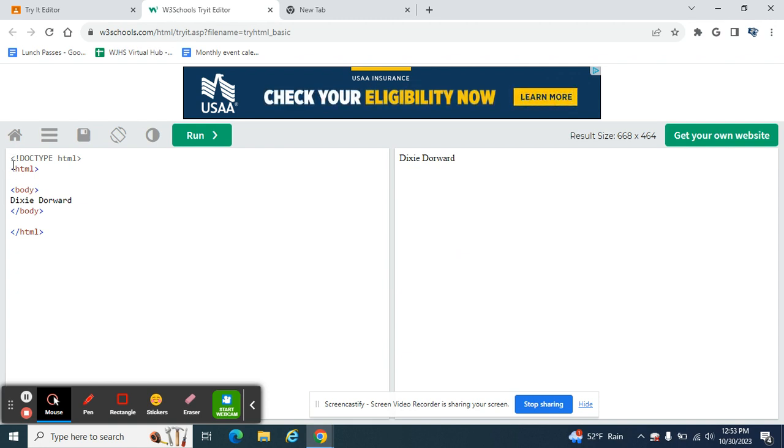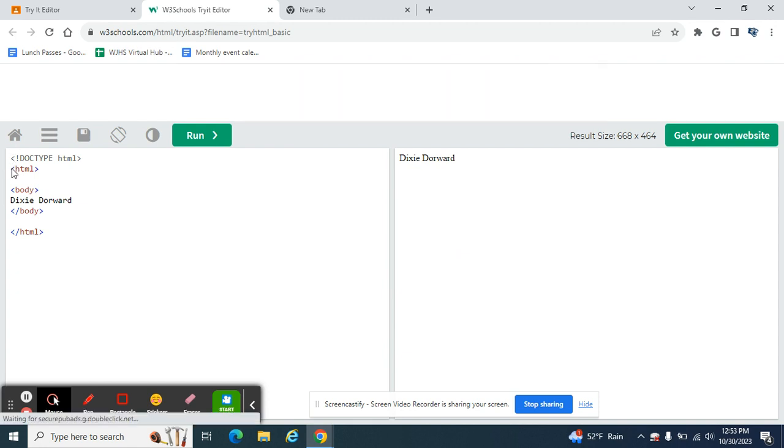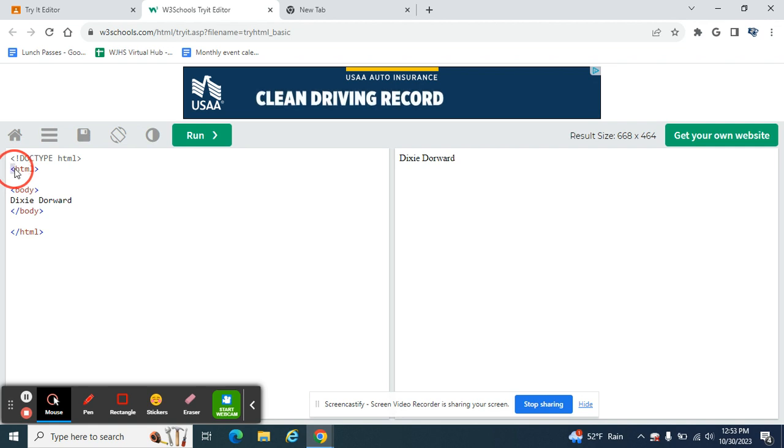So I was telling you, I was going to explain these things. These things are called tags. A tag is made up of a less than symbol in the front and a greater than symbol in the back. And they are on the keyboard, the row above where the space bar is, to the right of the letter M, and you do need the shift key to make those greater than less than symbols, and we'll be using those a lot.